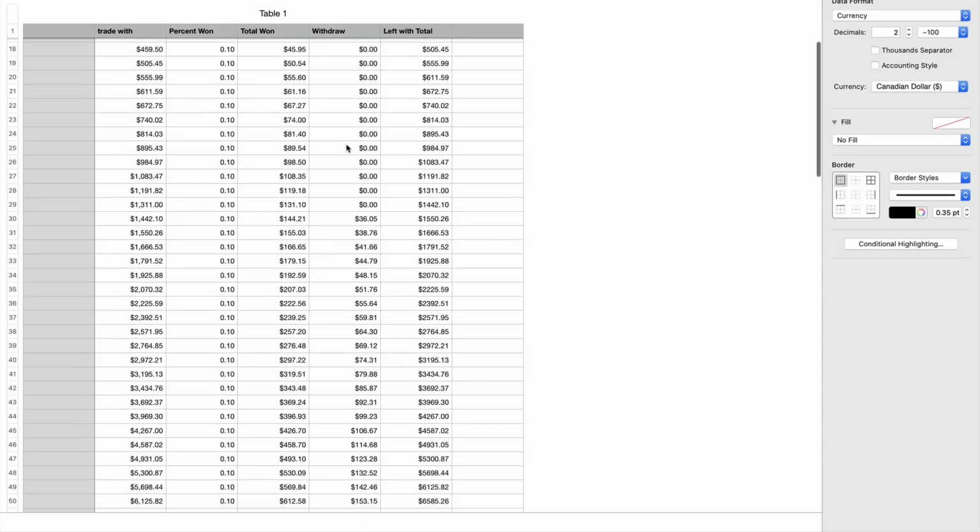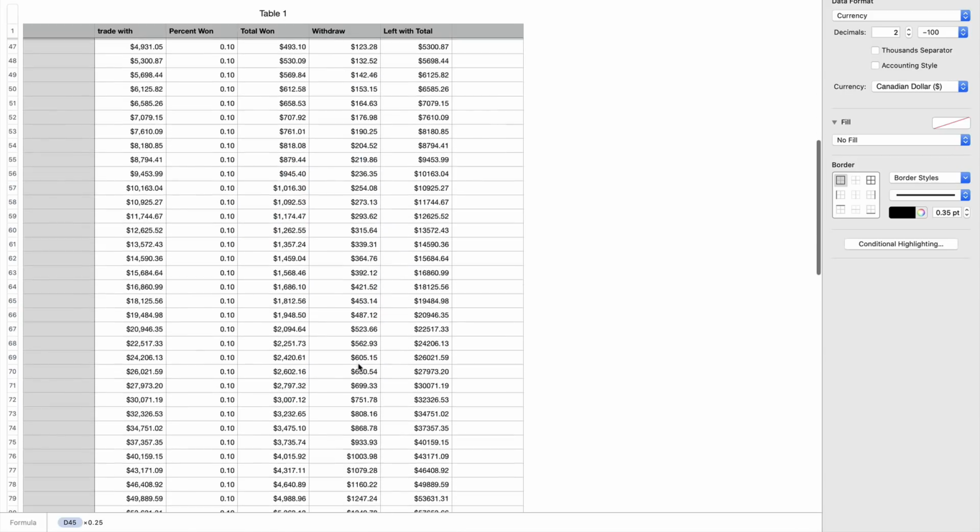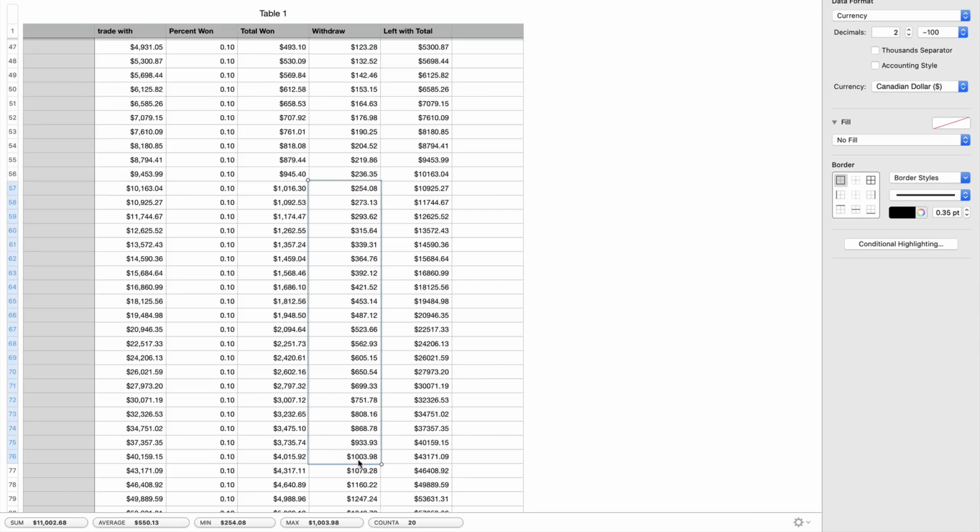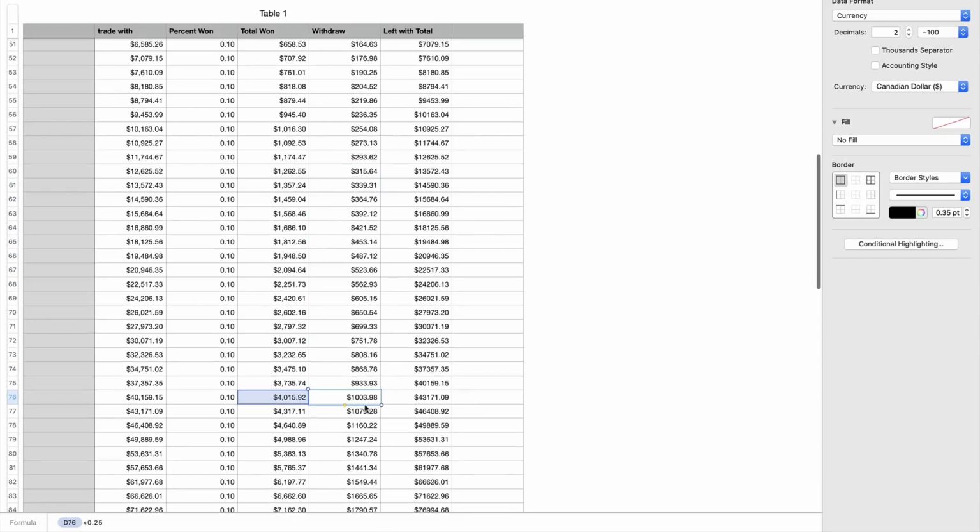So where were we? After 30 trades, 1,400. You take out $36. Then the next trade, you reinvest part of it. You have 1,550. You take out 38. You made 155. Okay, and now over and over and over. See, $99. Here you're taking out $100. And now you keep going. Now here you're taking out $1,000. Imagine taking out $1,000 a day.